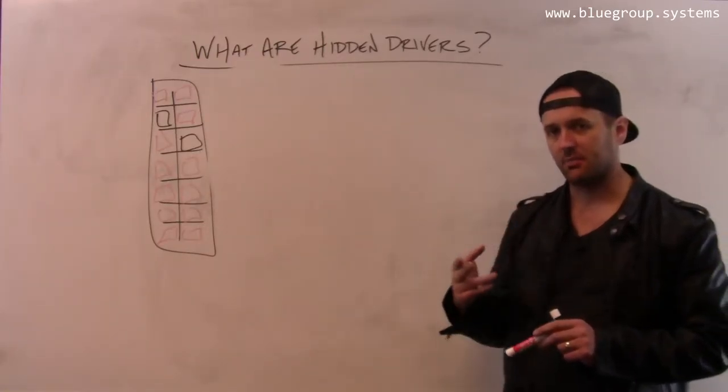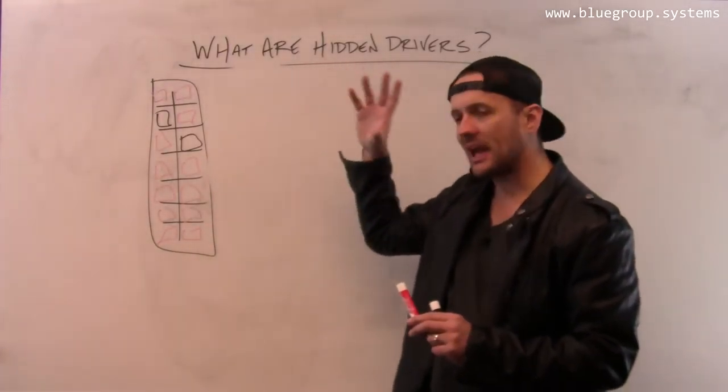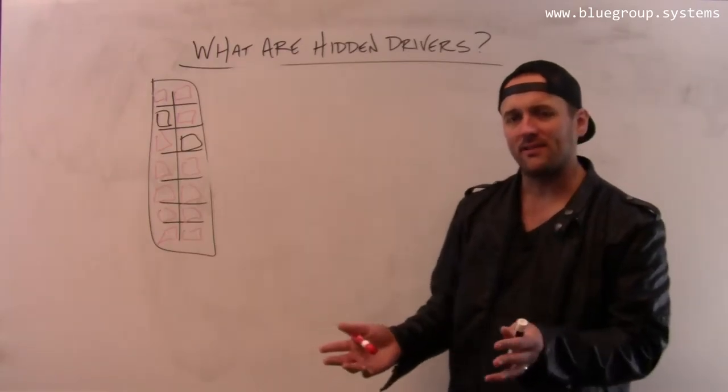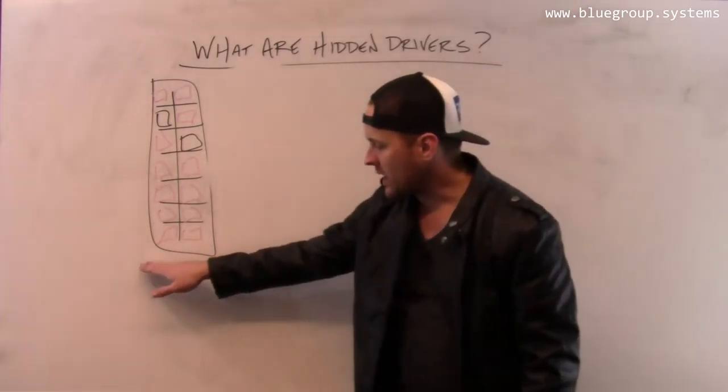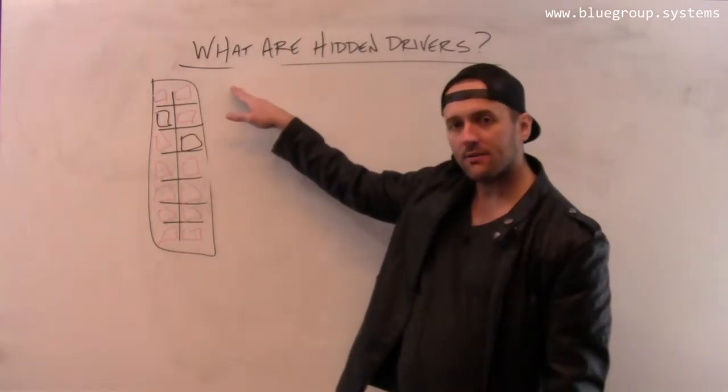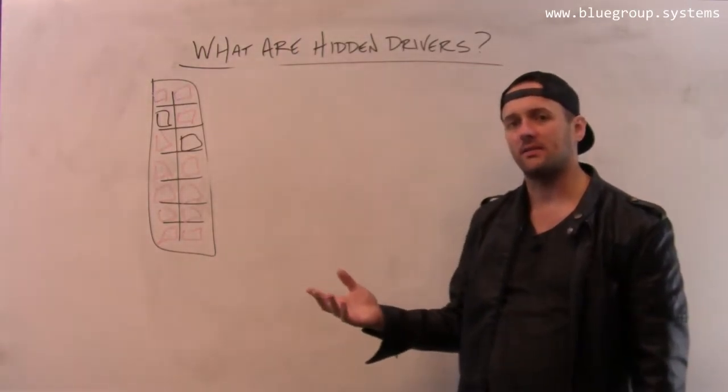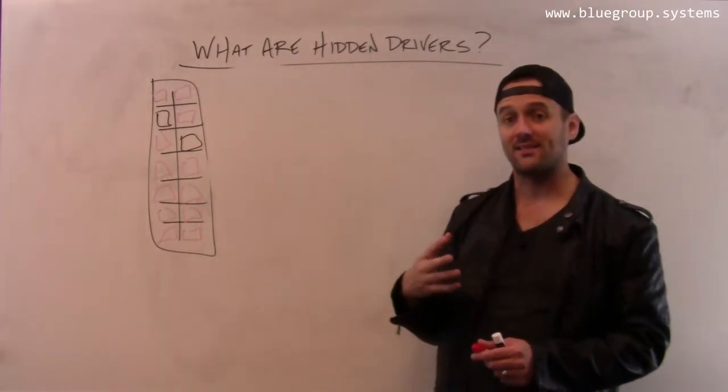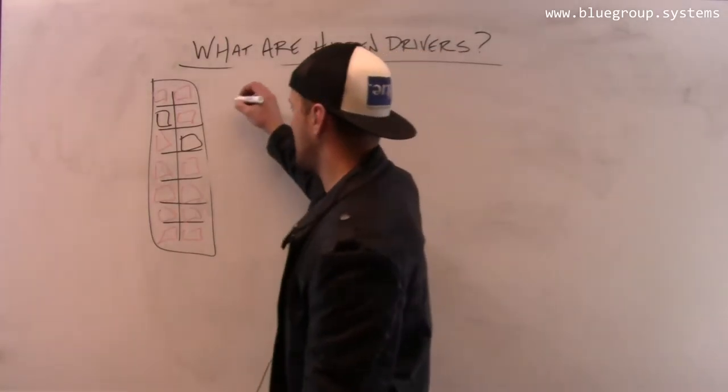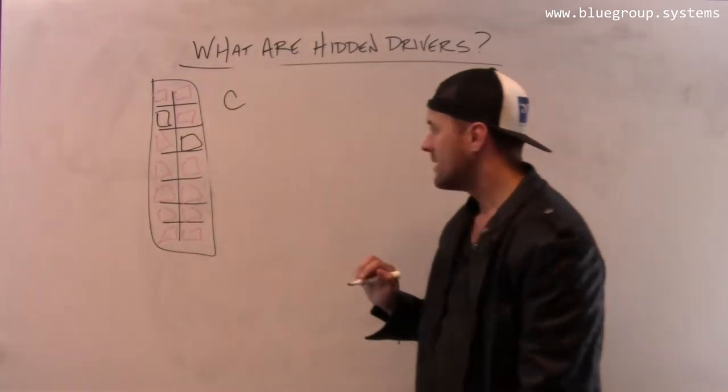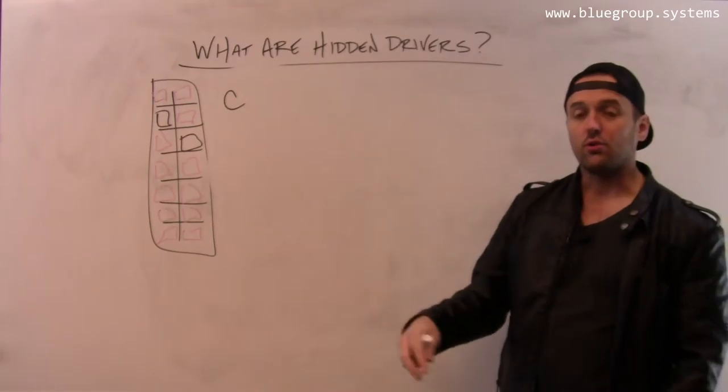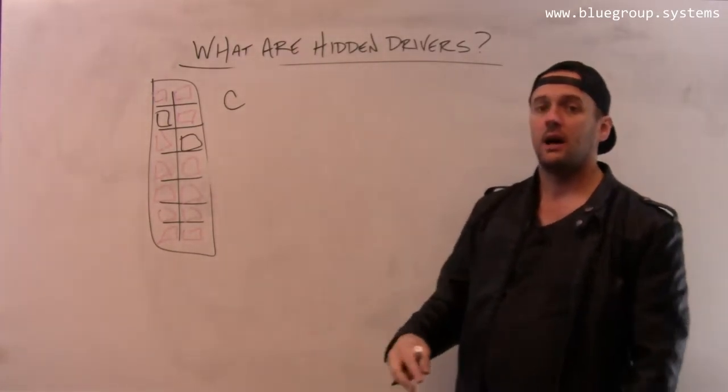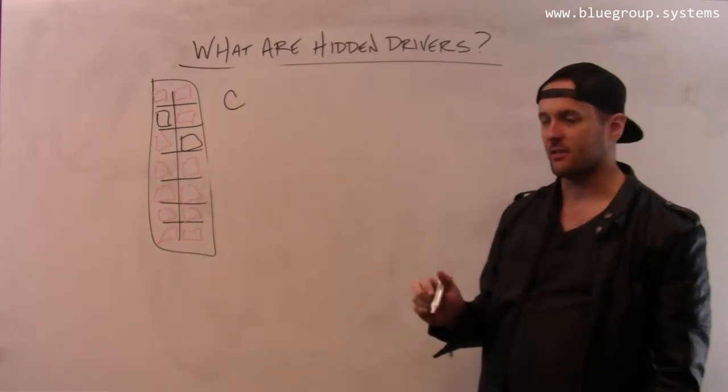So doing this requires a couple of different steps. The first thing we have to do is actually figure out the actual capacity of the parking lot. We do this in a pretty simple way. It's not necessarily perfectly accurate. We use the computed area of the parking lot based on the information in the mapping database, and then we assume a specific parking spot size and use that to produce the actual capacity. So I'll call that C. This is not necessarily perfectly accurate, but this is best guess, so it's good enough.